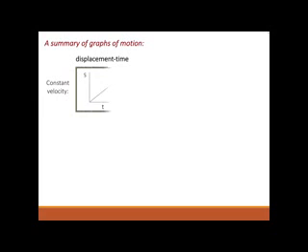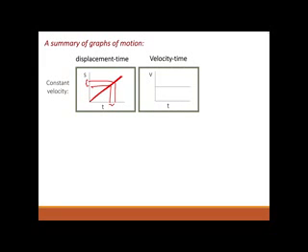So the first thing is when we have constant velocity, the displacement time graph is always a straight line. That straight line may have a positive gradient, as shown here, or it may have a negative gradient. It all depends on whether it's going in the positive direction or the negative direction. In both cases, equal amounts of displacement are covered in equal time periods. It's a uniform velocity, it's not changing.